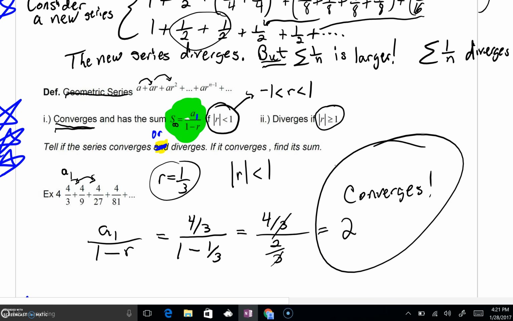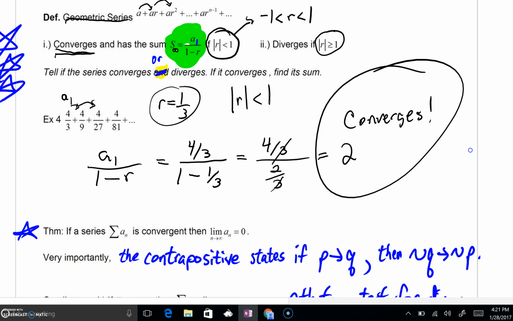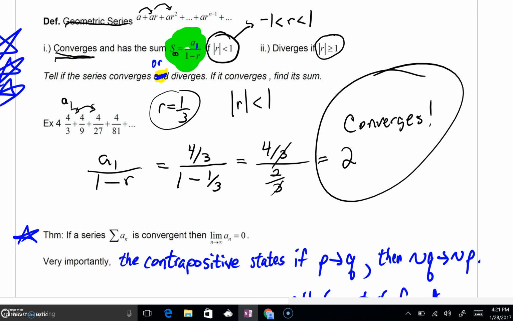So this is, again, something that we want to recognize. If we see that multiplication going term by term by term, look at that multiplication factor. We call that r. If r is less than 1 in absolute value, this is the formula you're going to use. It even shows up regularly on the AP exam. By the way, even this formula is something that you did see last year in your pre-calculus class, Accelerated Math Analysis. Okay, we're going to wrap up now with really just cleaning up a few things.